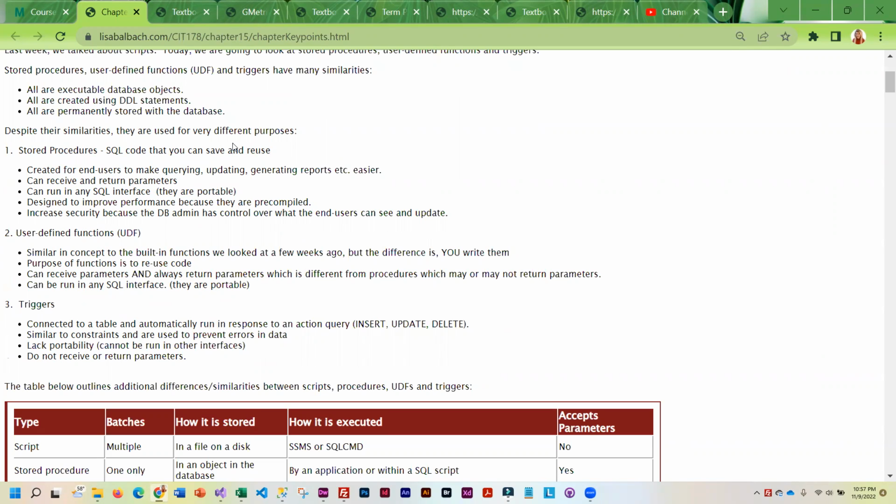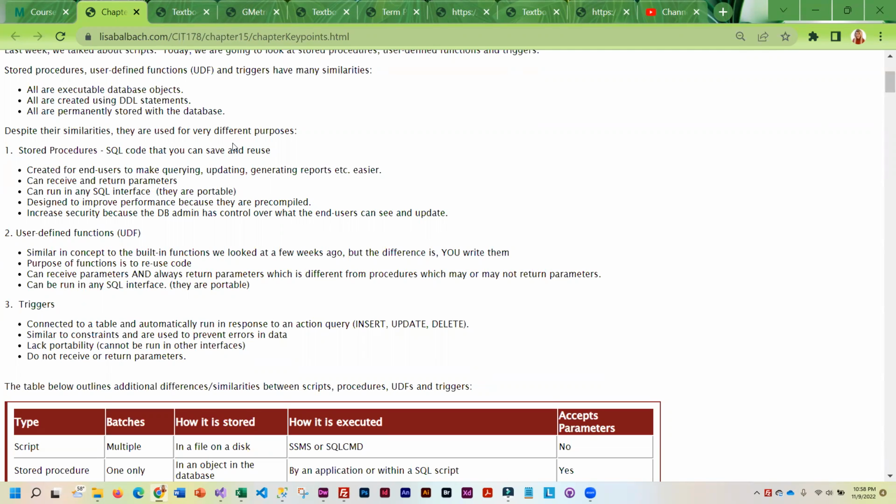It's a way of the database administrator maintaining control over tables and columns and access. You don't want people to have access to those tables, and procedures are one way of letting them see data without giving them direct access.